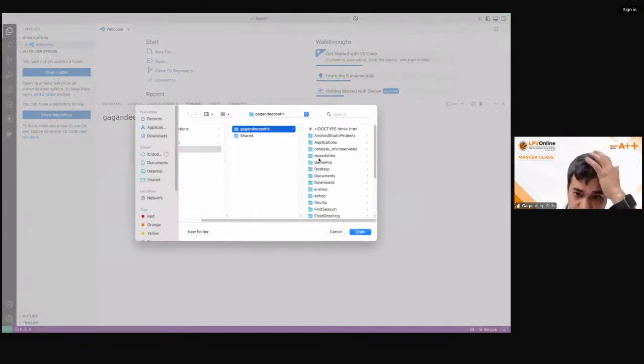Once we have this folder, one second while it is opening.